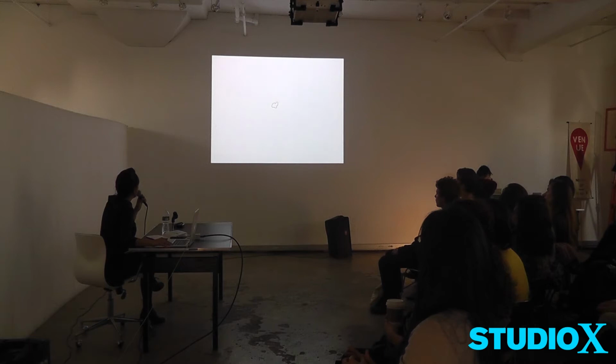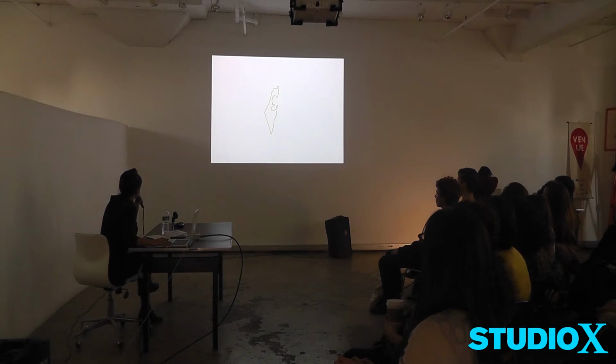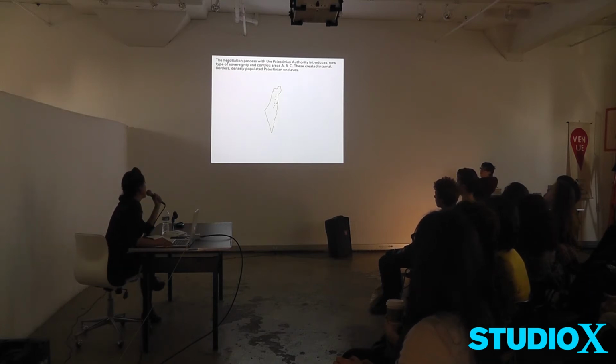These are the borders of Israel, of Jewish presence in Palestine. And this is 1948, the first plan made by the UN for the partition plan of Israel and Palestine. This is after the 1948 war, and this is how it's shifting over a long time, from 1948 until now. What is happening after, you probably heard about it.